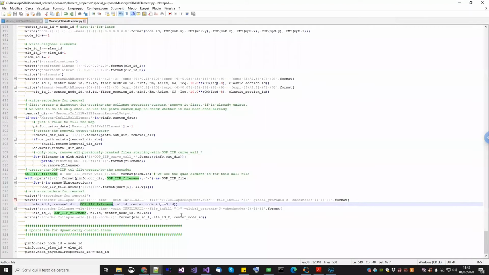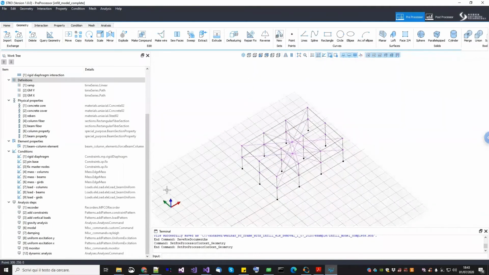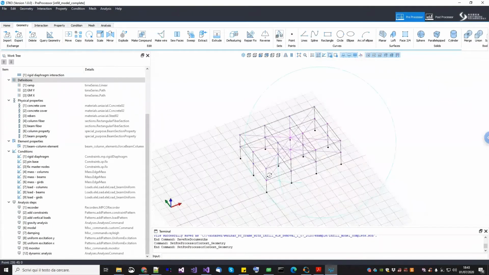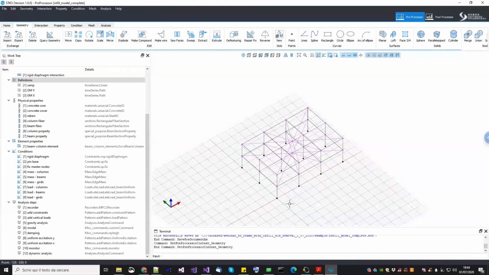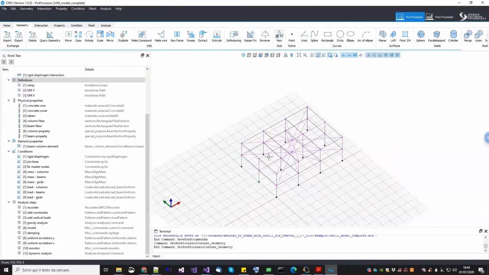But once you have Python code inside STKO, you can reuse it as many times as you want. And the nice thing is that once you do your model, it will be pretty fast. Now, for example, imagine you have this model without infills. If you want to add infills with this tool, it will be very easy. You will see that we can do it in a couple of minutes, basically.